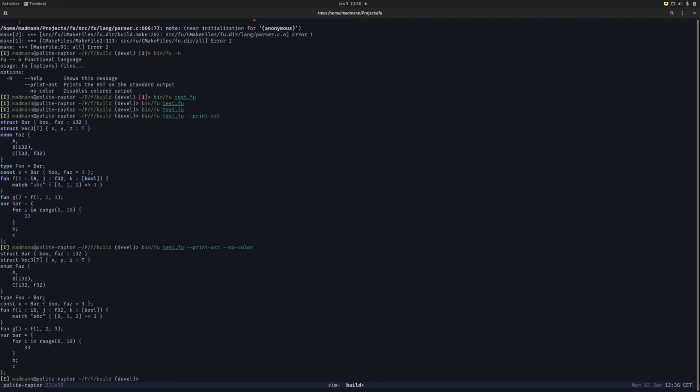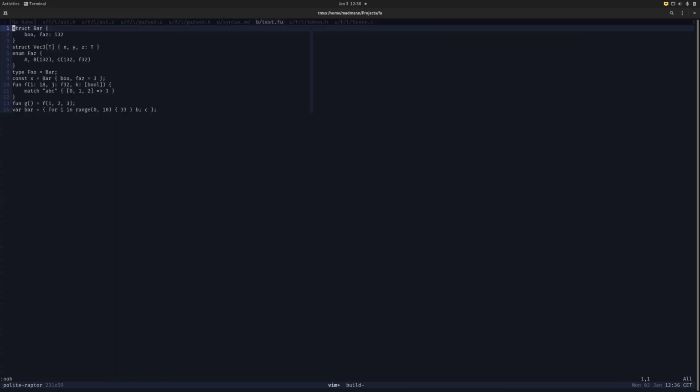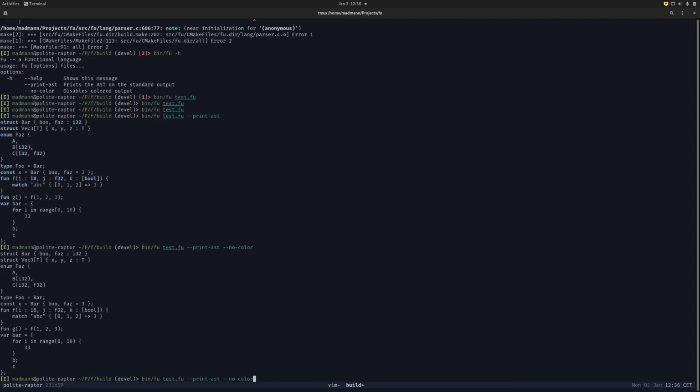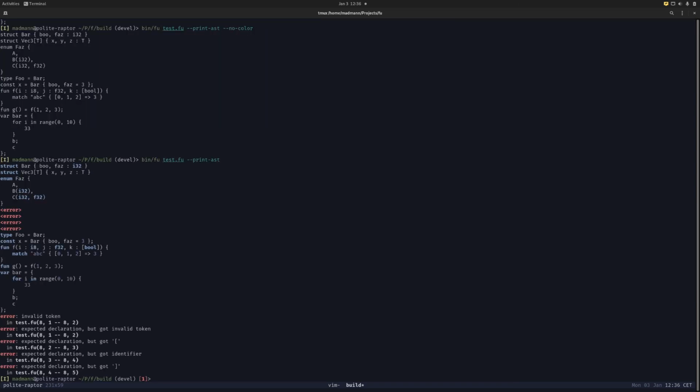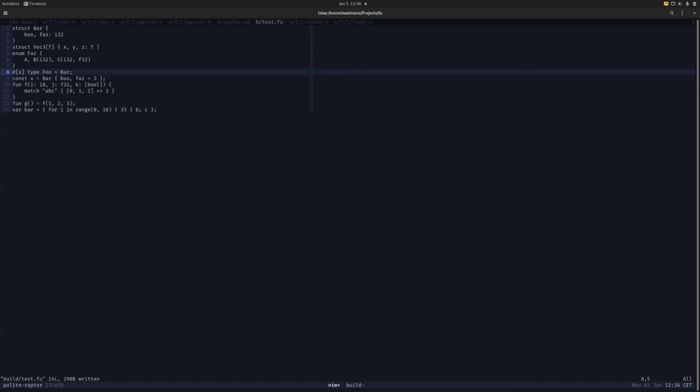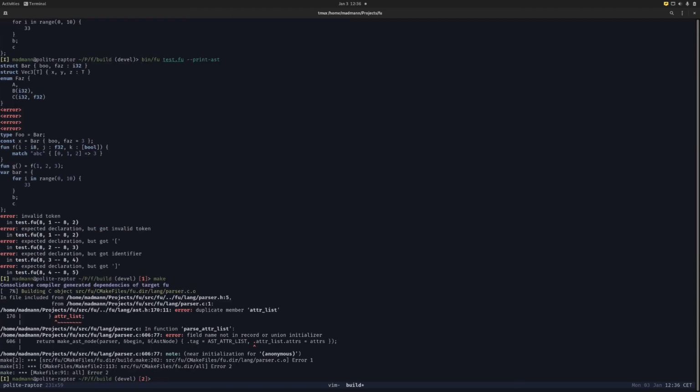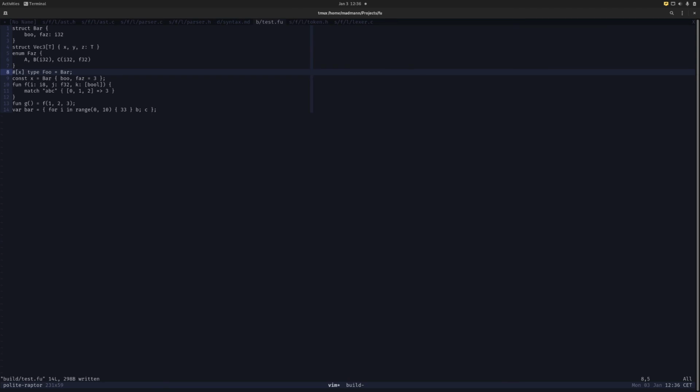So this is what happens with the current version of the compiler, but now I want to also handle attributes. So right now I don't handle attributes. If I do something like this, if x, for instance, have an x attribute, it's going to complain, right? Invalid token, it doesn't know what the hash is, and then it says expected declaration, got invalid token, blah, blah, blah, a lot of errors. This is normal. And then you see that the AST contains error nodes, which are printed with the angular brackets. So if I go back to the file and fix it by make, I see, okay, I have some mistake in the AST.